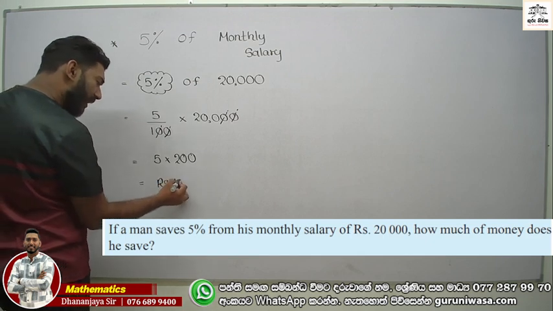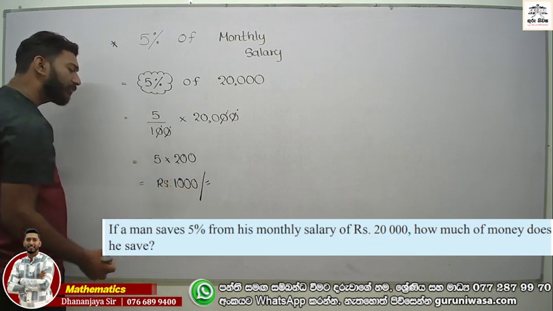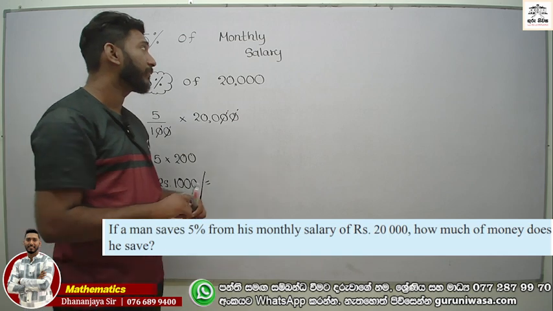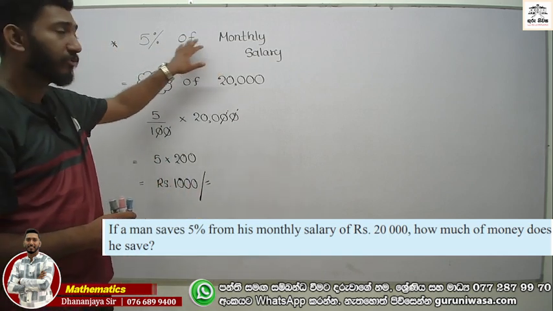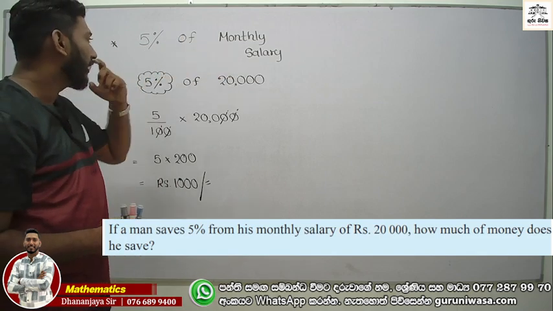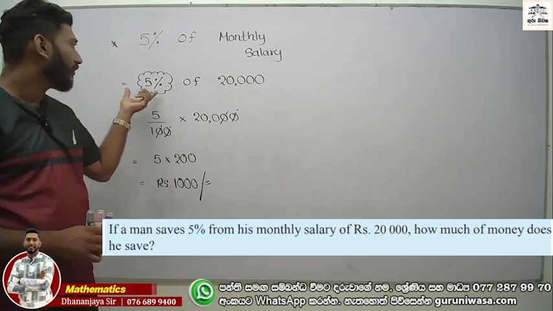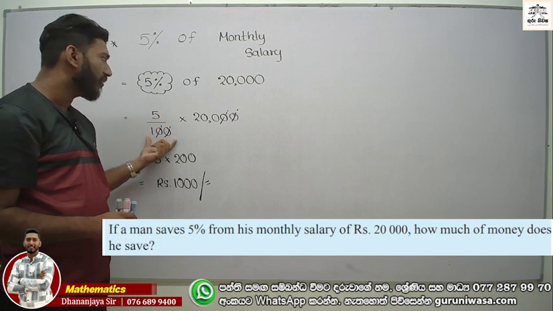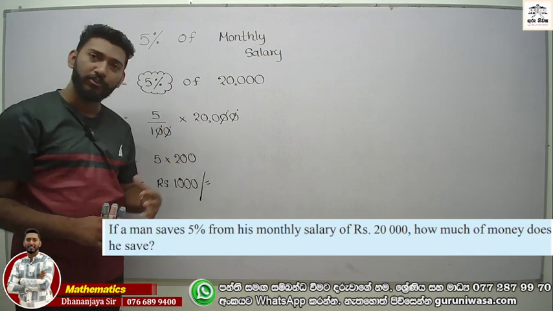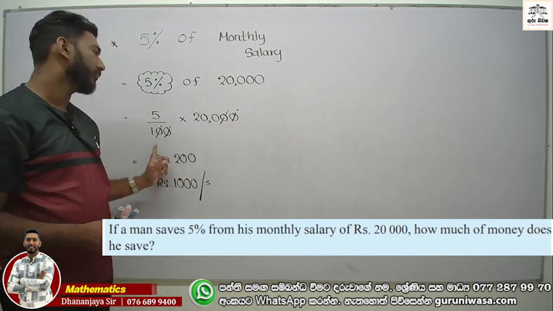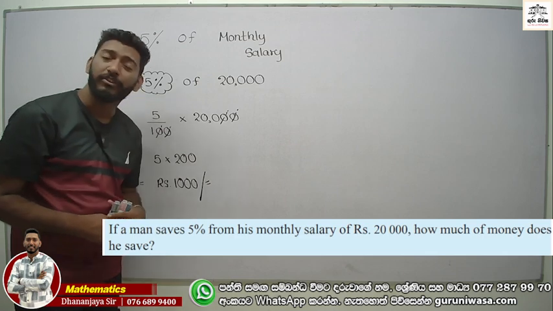එනම් මේ මනුස්සයා යාගේ සැලරි එකකින් රුපියල් 1000ක් ඉතුරු කරනවා. He saves 1,000 rupees from his monthly salary, right? And this is the method. He saves 5% of his monthly salary. Therefore, 5% of 20,000. 5% is equal to 5 over 100. Now, 5 over 100 of means multiplication by 20,000. Now, cut two zeros, and 5 times 200 becomes 1,000 rupees.